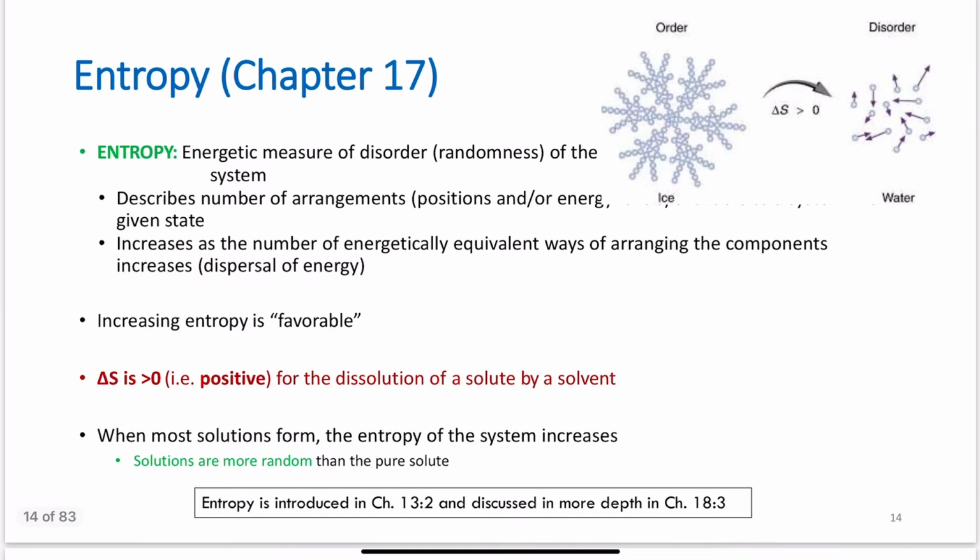We also have entropy. We will delve more into entropy in, I believe, chapter 17. I'm not positive which chapter that is, to be honest with you, but it's the thermal chapter. I might be wrong on that chapter number. I can't remember the chapter numbers off the top of my head right now. I think it's actually chapter 18 or 19, maybe even 19. But that's not the point. It's going to be the thermodynamics and free energy.